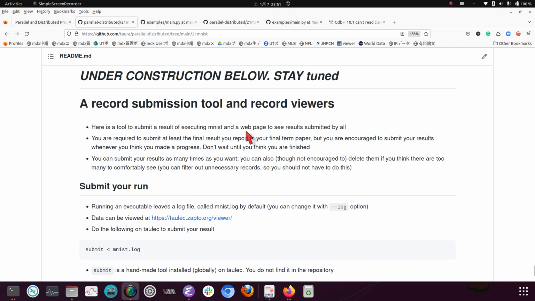Also, more details will be announced about how you are supposed to submit your code and your report. Your report is going to be submitted through the ITC-LMS, but your code will be submitted in some other way, whether it is Jupyter or GitHub, I haven't decided.